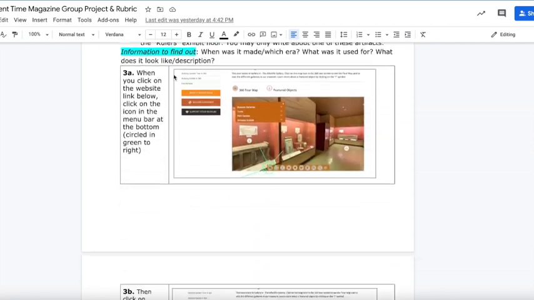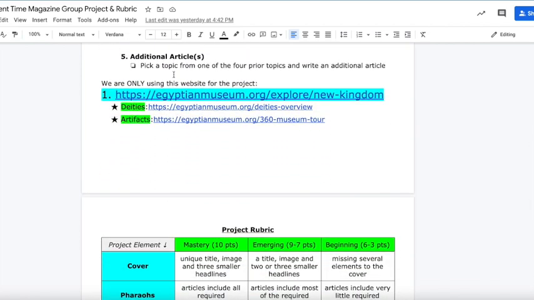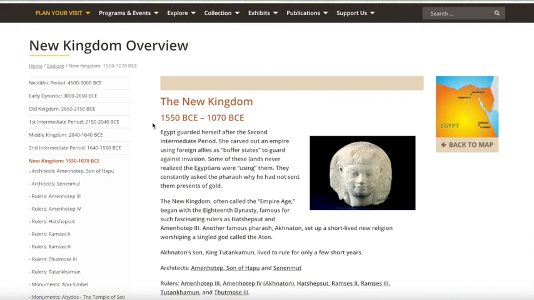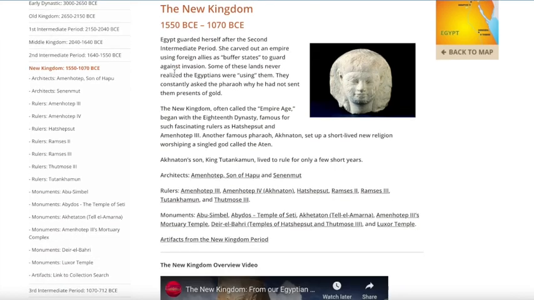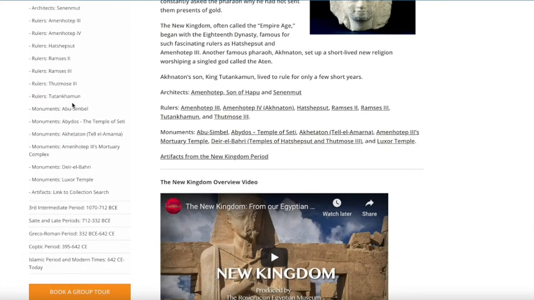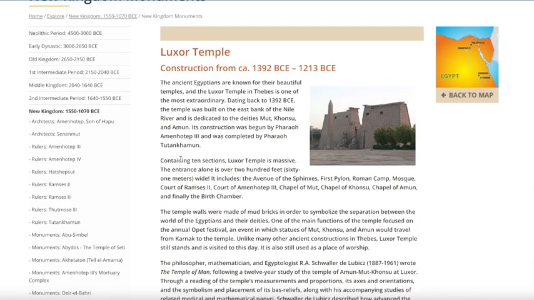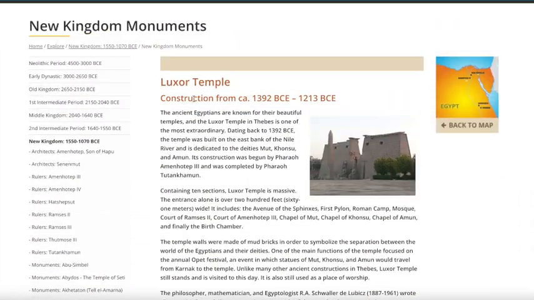This is how you get to the website to do the research for the monument. You go down to this big giant URL, you click it, it brings you to the website. You're going to scroll down and look to the left. Monuments, it says it. You find the monument that you are researching based off of the list. You click it. It brings you to a fairly short write-up, and you're just going to read that, and you're going to fill out your graphic organizer.